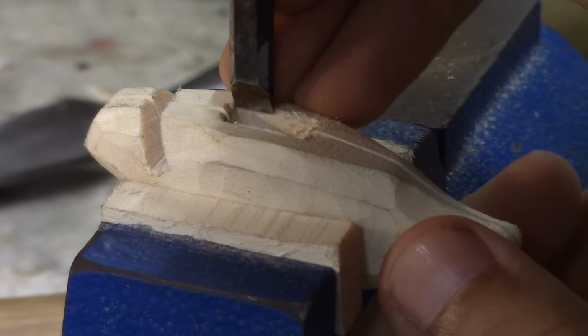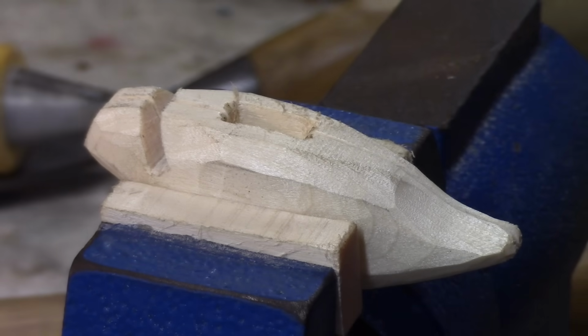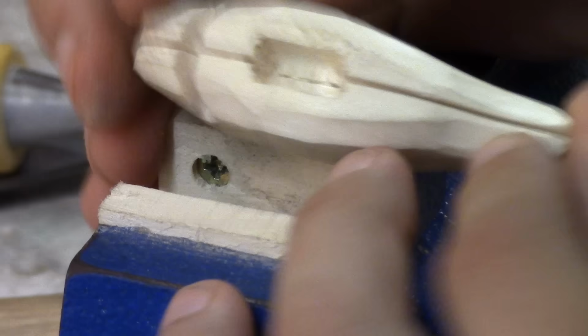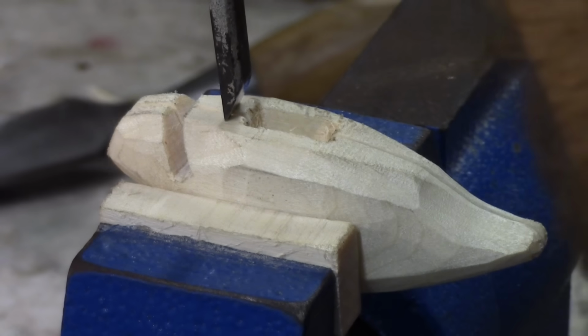There, that's not bad. I think that's... I can just check for real. Just a bit over a 1/4 inch. I think I'm going to do more. I think I'm going to bring this closer up to where the lip is. Right about there.